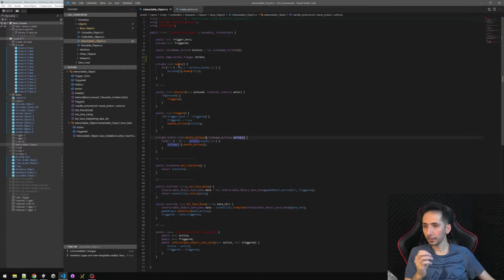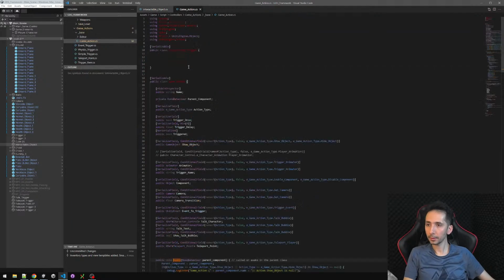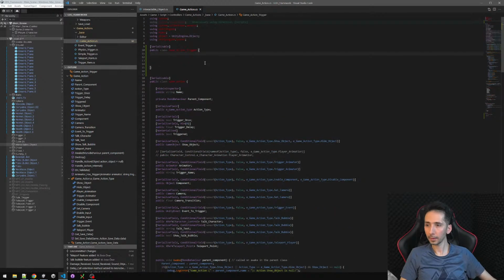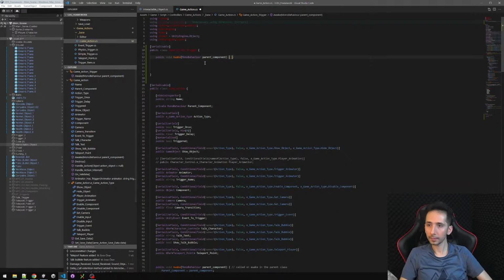So here we're going to have an awake function like this one here, which will be called from a parent component like this.